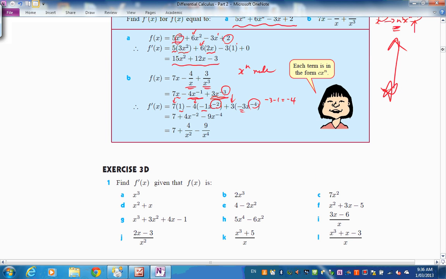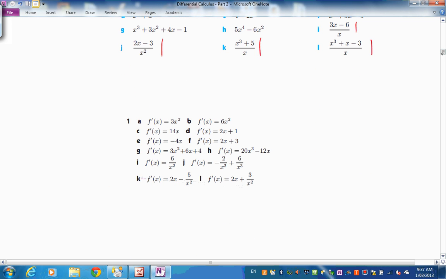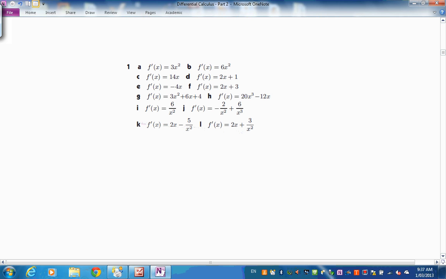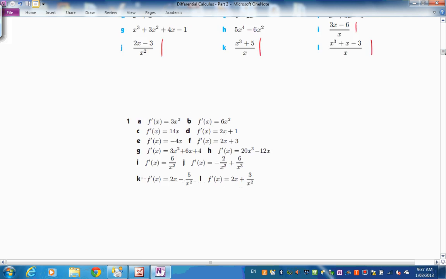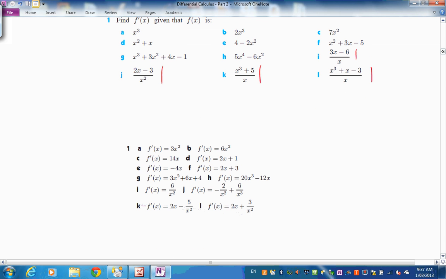So what I want you to do is those problems there, and I think you should do all of them. You can see down the bottom here, in these you should divide through by the denominator first and make up single powers of x, and then use the x to the n rule. We might pause the presentation now, have a go. I'm just going to show you the answers down below, so you can come down there at any time and check your answers. Going back, we'll just leave it there, so you can have a go at those problems and check it out.